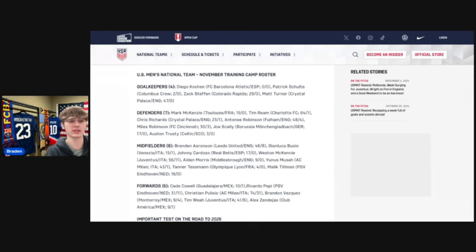Same story for Malik Tillman at the 10. He didn't really impress last camp under Poch. He actually was there, although it didn't really look like it, despite the fact that he played against Mexico. But regardless, he's probably going to get another prime opportunity here with Gio Reyna still out injured. Luca De La Torre, by the way, is also still out injured. That's why he wasn't even in consideration, although, to be honest, I think we've moved past the need for Luca De La Torre, but it's still a notable injury that I think is worth mentioning.